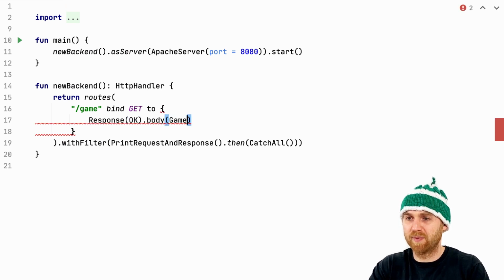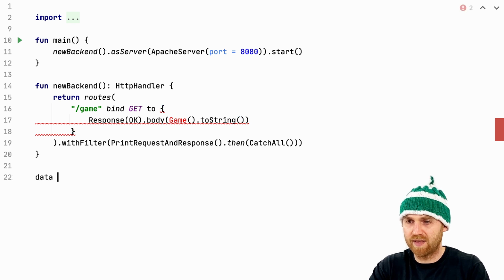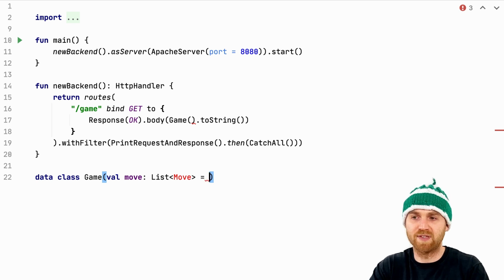What we want is probably something like this, game, and then we want to convert it to JSON. We don't have game and we don't have JSON conversion. Let's do it one step at a time and use toString first. To define the game, we can create a data class called game, which will contain moves as a list of moves. These are going to be all the moves that happened in the game.